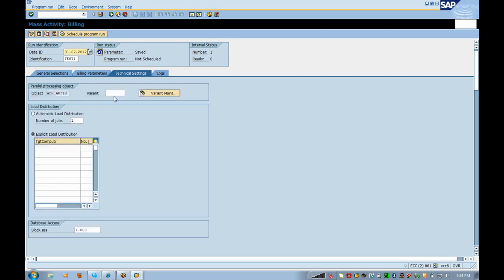See, basically in these technical settings we need to create the variant program. In that variant, we need to assign it here, check the explicit load distribution, and assign the application server here. After doing these settings, you need to save the mass activity.